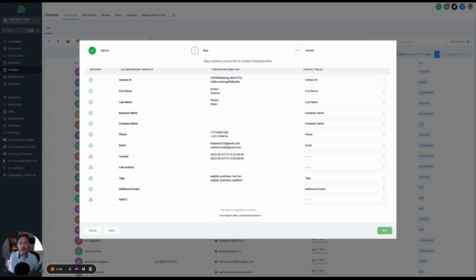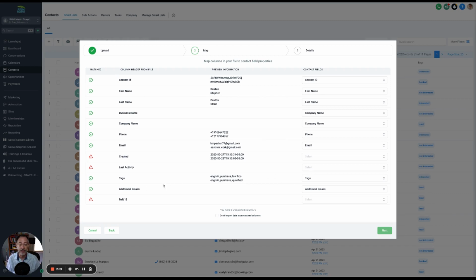Now, if you really wanted to make sure that you retain that value, then me or someone on my team can always help you create those fields. And I actually will have videos on how to create additional fields. So that's it. And as far as the tags go, because this example that I'm using was an export from the system itself, a different account, it already has some of these tags, and that's fine.